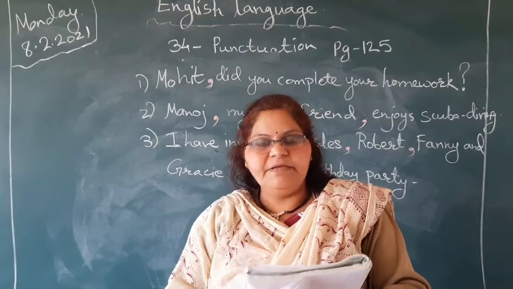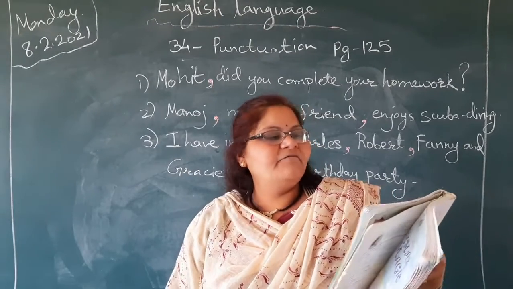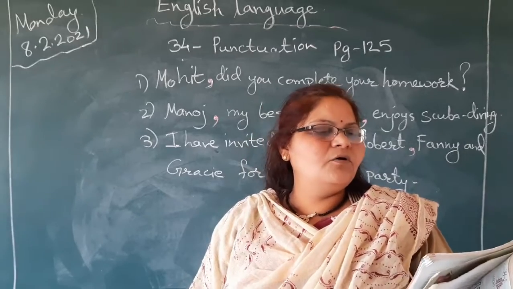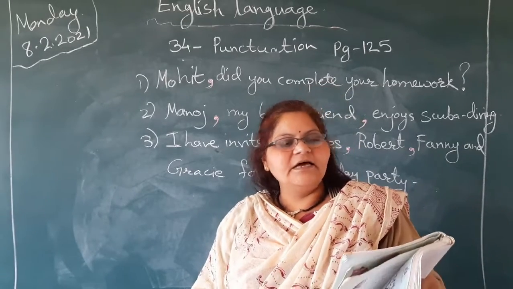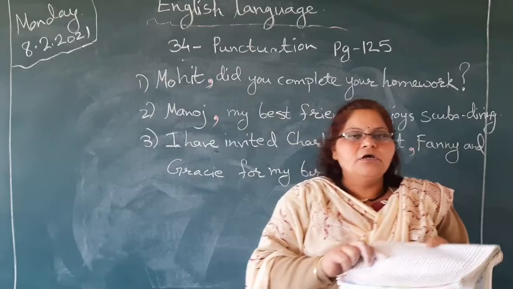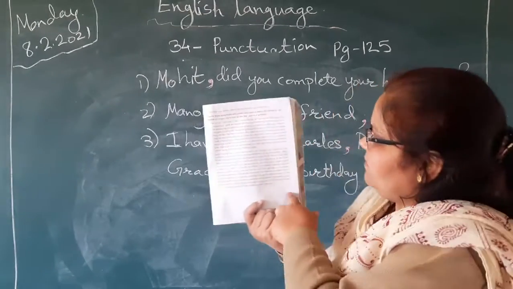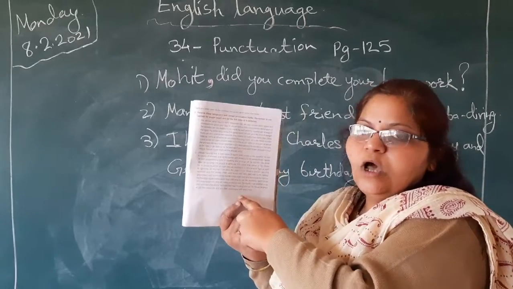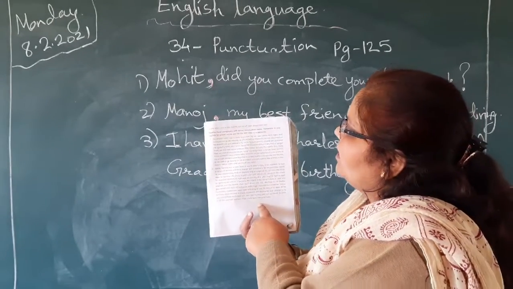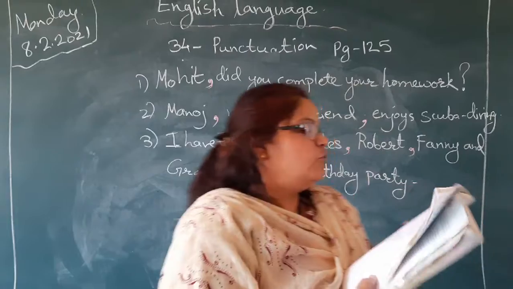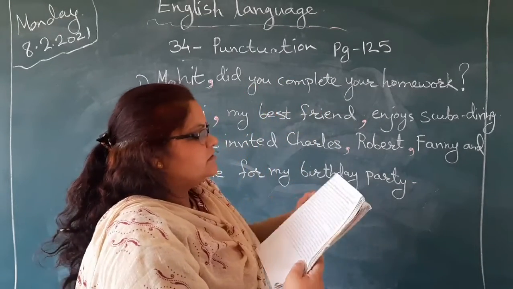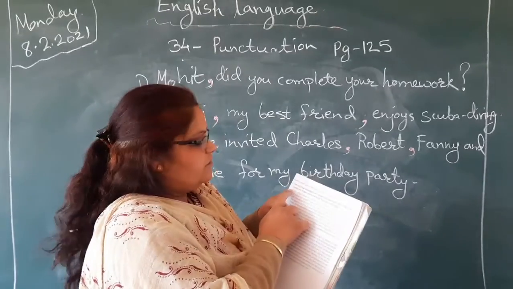So, exercise number B. Rewrite the paragraph with correct punctuation marks. Remember to use a capital for a proper noun and for the first letter in the sentence. So this is exercise number B. You have to do it as homework, but I am going to tell you how to do it. Now you know where to use a comma, full stop, exclamation mark. Simple things you have to do. I am just going to read some lines.